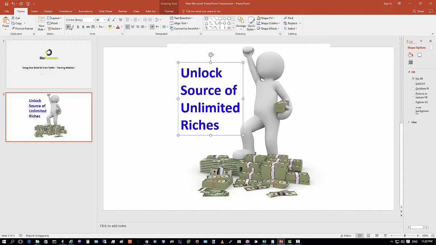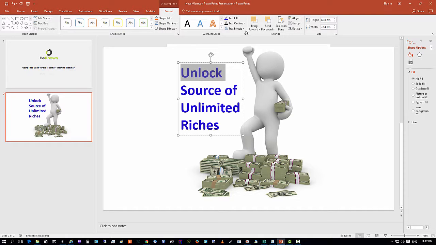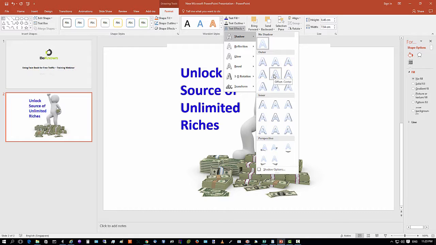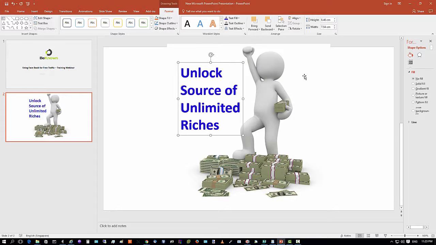I can make it bold. Let me see if I can have some text effects. So if I click here, I go to text effects, shadow. I can put some shadow however I want, different kinds of shadows. You can even see this reflection there. It depends on what you want to do. I will just use a bit of this that looks like a shadow all around.